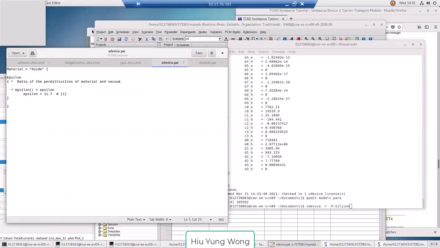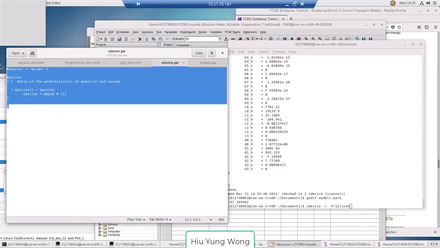Okay. And I want to put this as a variable, EPS. Remember what is at? EPS at is a user-defined variable. You can put it in SWB. Okay, so this is the syntax. You never have to memorize.